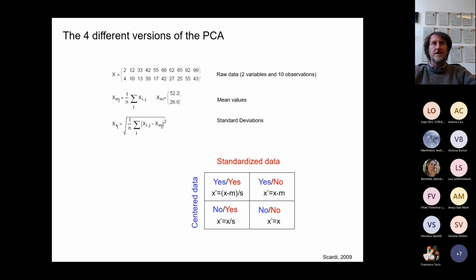There are 4 different versions of the PCA, in particular for standardized or non-standardized data, and for centered and non-centered data. In PAST, we will see that we have 2 options, only standardized or non-standardized data.